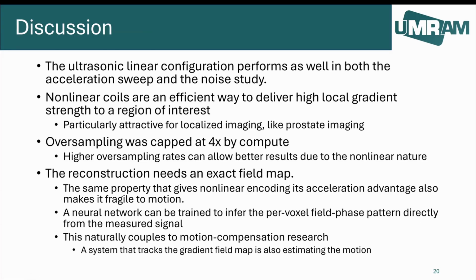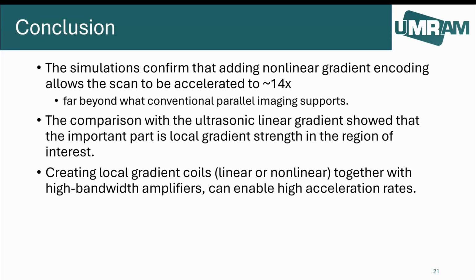And a limitation for nonlinear gradients, however, is that we need to know the exact field map for reconstruction. When a small noise is introduced to the system, perhaps with patient motion, the method will not perform as well. And for that, we can compensate for this motion with a neural network that infers the per-voxel field phase pattern to track the gradient field and therefore the motion of the patient.